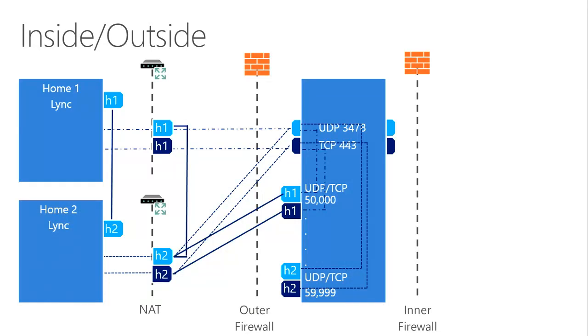If, for some reason, that's also not possible, then we try to connect to the high ports on the edge server. Both clients would do that to the specific high ports. Or if that is also not possible, no high ports, then this Lync client would talk to 3478. There would be a hairpin going to the other high port within the Lync edge server, and then I could still have a media connection.